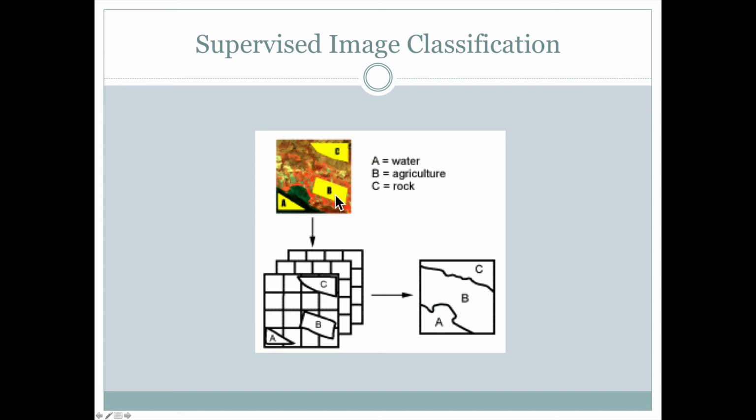We can see some places it's going to work well. Some places, well, I'm not sure if that's bare rock or agricultural in this area here. But it's going to do some sort of categorization. It's going to put those into different categories. And we're going to end up getting 3 different categories here where all pixels are assigned to one of those. And this is an example of what we would call a supervised image classification. The reason we're supervising it is because we're deciding on where we want these training areas to be. And then we're deciding other pixels that look the same as the ones in this training area, they're going to be assigned to the same class or category.